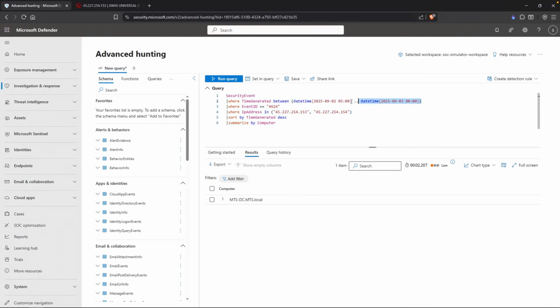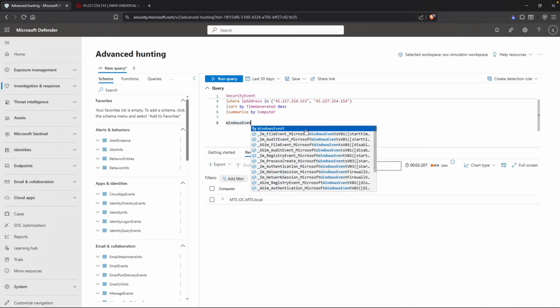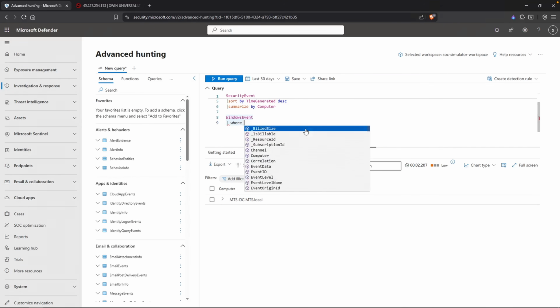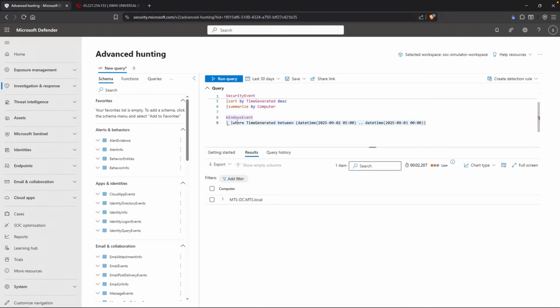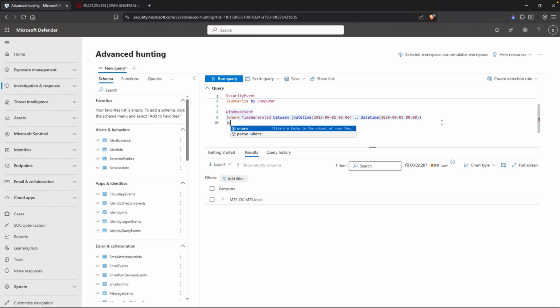Now I am going to copy this query and we're going to look inside of our Sysmon events. The table that we want to use here is called WindowsEvent. I'm going to just paste in that query and let's remove the pipe, just like that. I am interested in the user account of the administrator. I want to know all of the activity that occurred between that time that was sourcing from the administrator account.